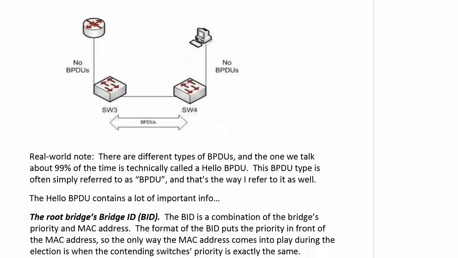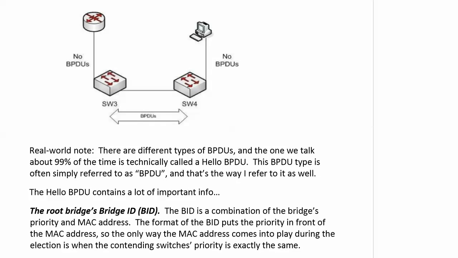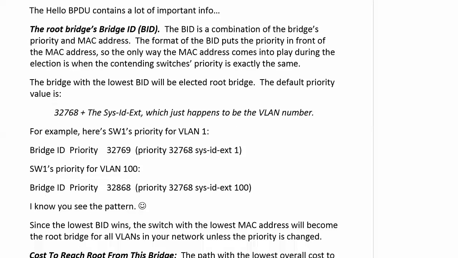Now, one thing I do want to mention here, a real-world note. There are different types of BPDUs. You're only being introduced to one at this point. There's another one called a configuration BPDU. But the one we talk about 99% of the time is technically called a Hello BPDU. The reason I'm telling you this is if you see the term simply BPDU, they're talking about a Hello BPDU, and I'm doing the same thing because I do not want to say Hello BPDU 300 times in the next couple of minutes.